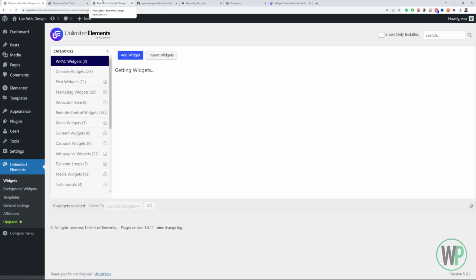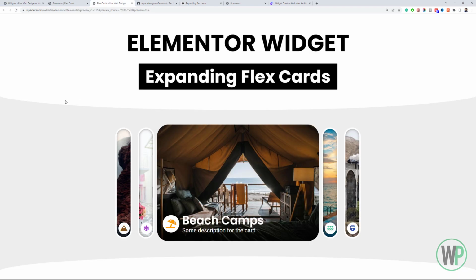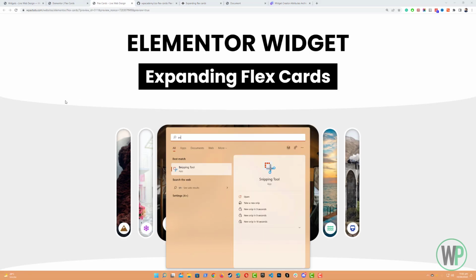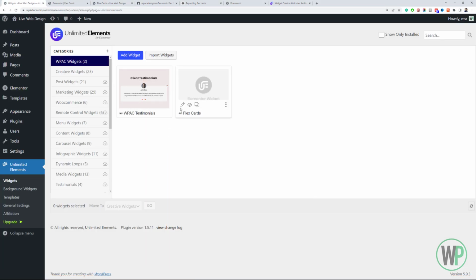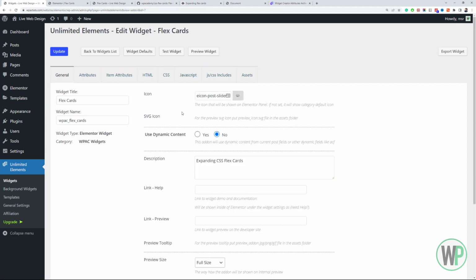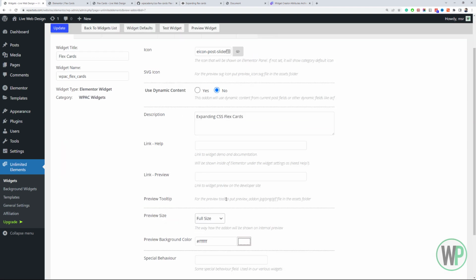Okay, to set the preview of the widget like this one, just screenshot your widget by using any tool and edit this widget. You will need to name the image as exactly like this.